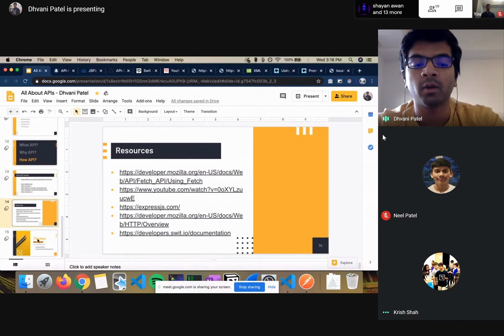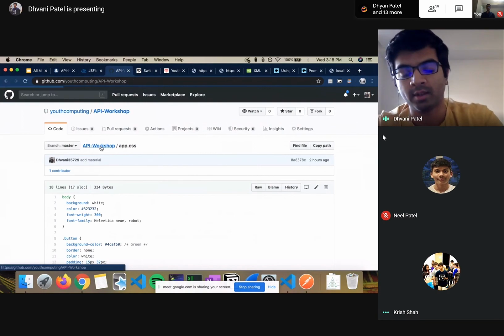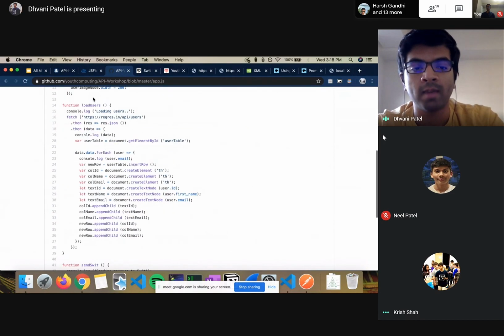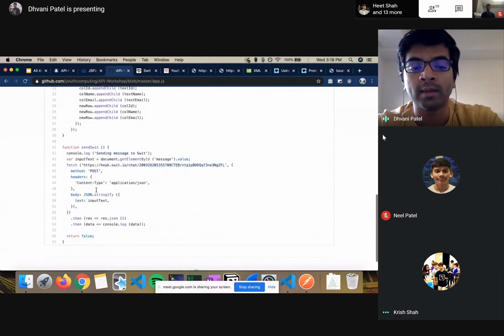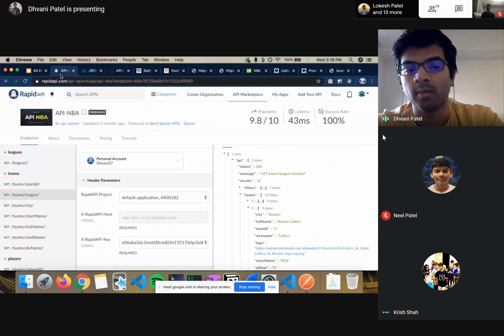Anybody else have any other questions though, about APIs or any of the code? If you've been browsing a specific repo, if you've seen any of the code, there is more code than what I coded today. For example, I have this other API call I'm making where I'm loading in users, and then what I'm doing is creating a table to show all the users in a table.